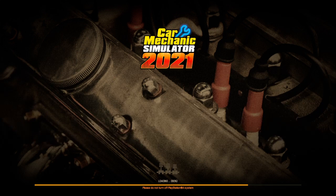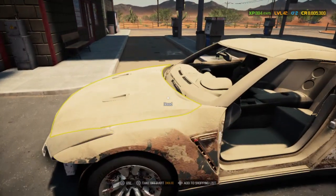This game a little faster. Loading, loading, loading. What we'll do is we'll paint it, or not paint it, we'll bring it to the car wash, clean it up, put it inside the shop, and get it ready for the next day. Like I said, it's going to be a short video this time around, as far as I know anyway. To the car wash we go.